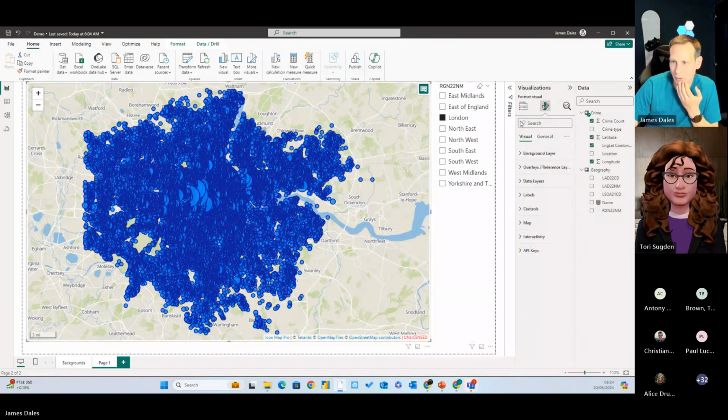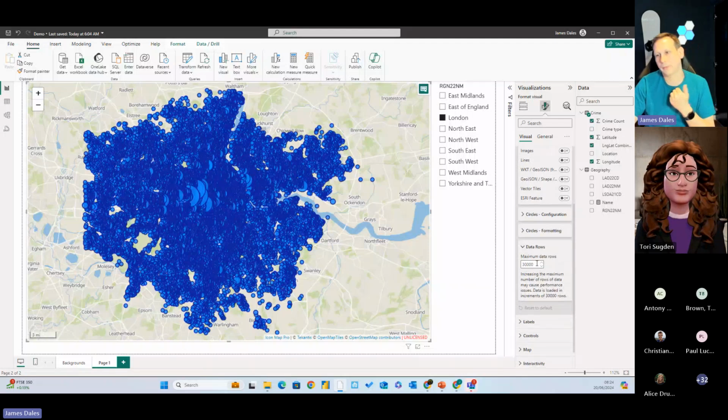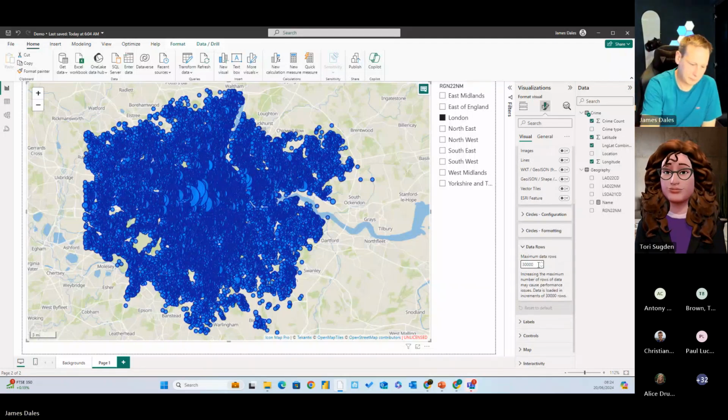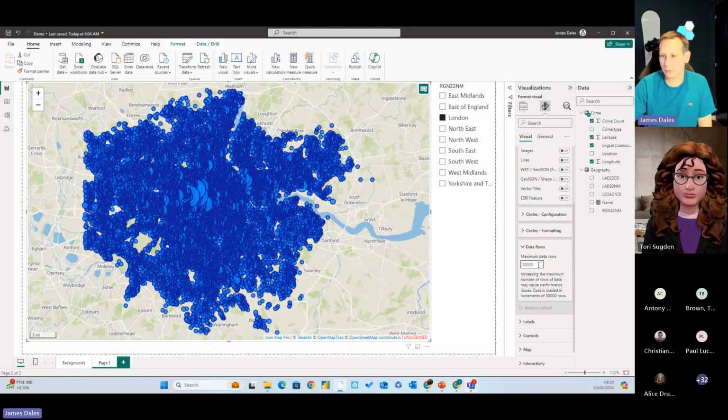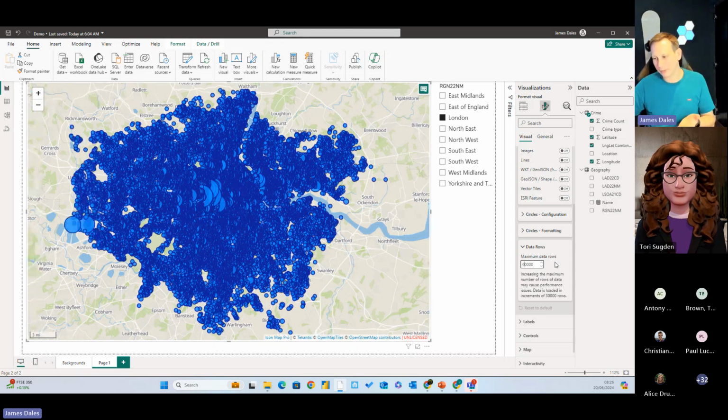So one of the things that we can do in Icon Map Pro is increase those number of rows. We can increase in 30,000 increments up to 180,000. Now, it doesn't mean that we can put 180,000 circles on the map without it potentially slowing down somewhat.